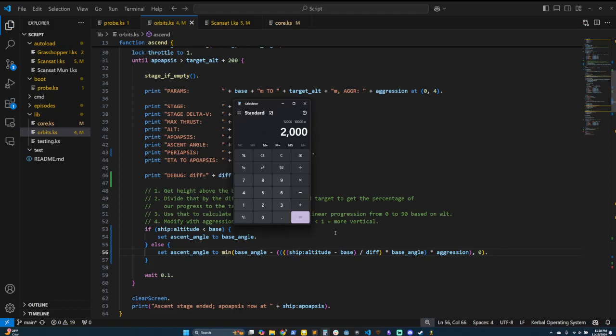Diff was 62,000, equals 0.032, so 3.2%. Times base angle, which is 85, equals 2.74, times aggression.